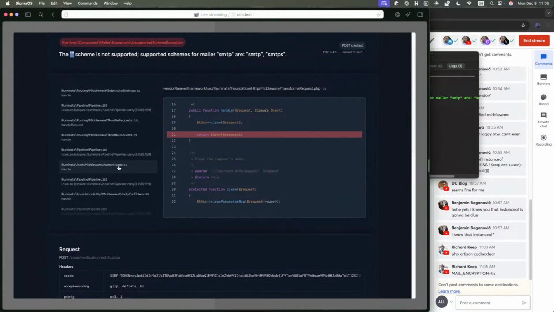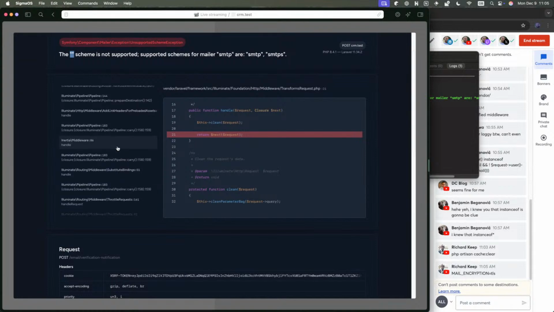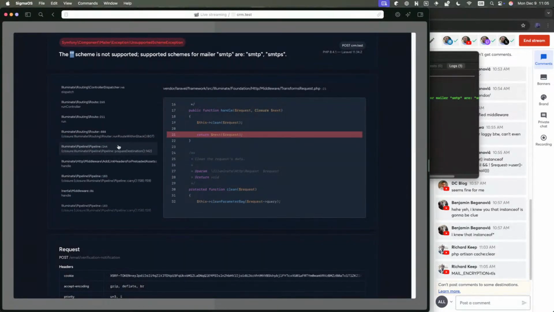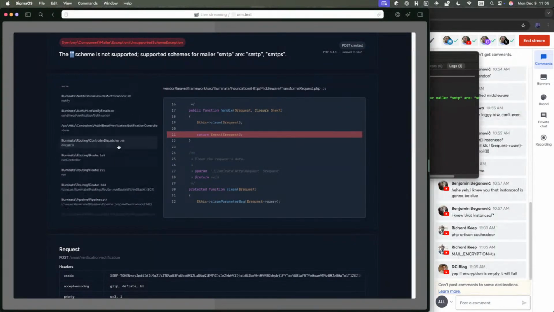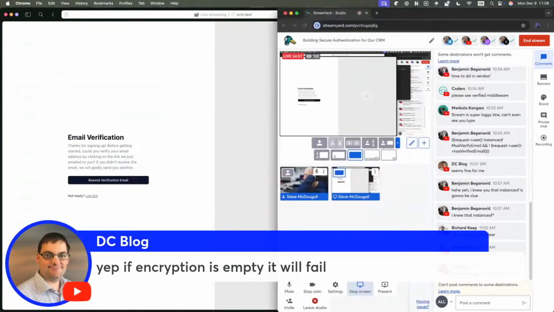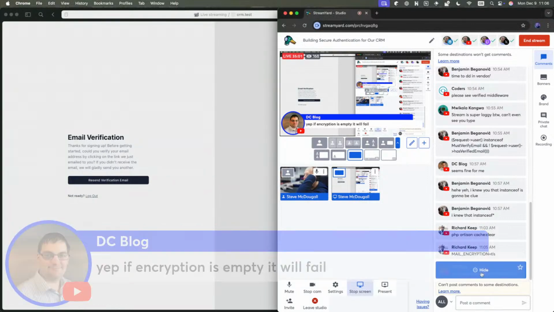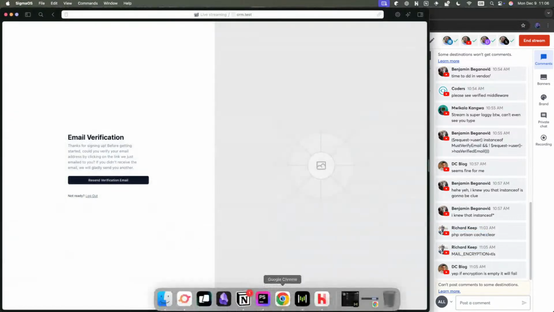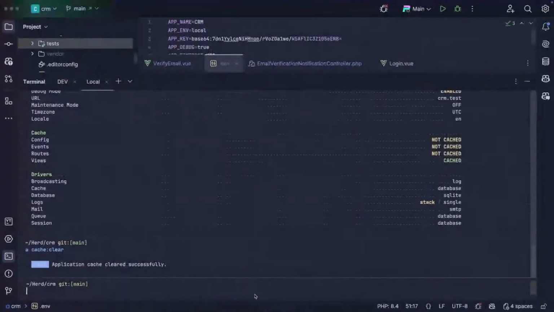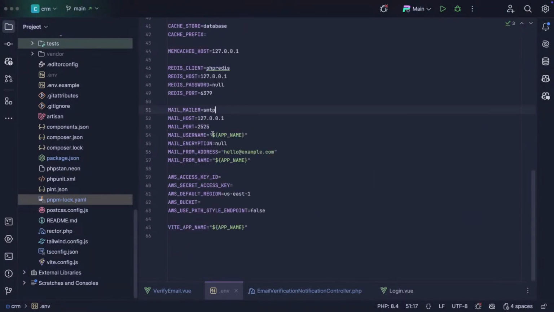Verify, authenticate, throttle. Add link headers, okay. Controller dispatcher. If encryption is empty, it will fail. Encryption isn't empty. What do you mean? Encryption null. That's default stuff.